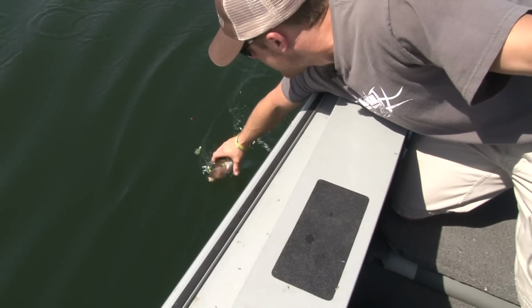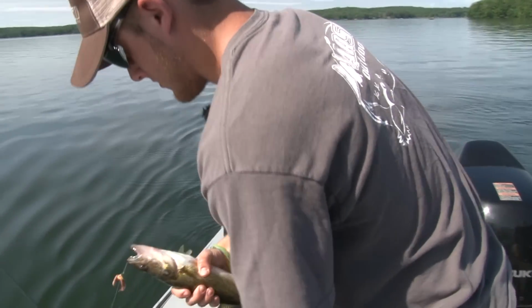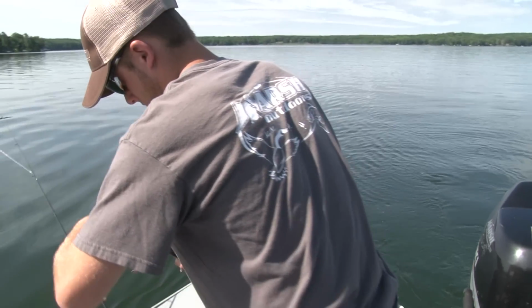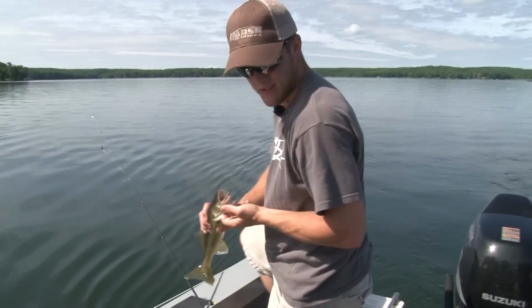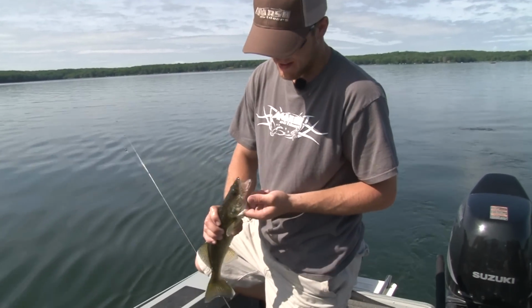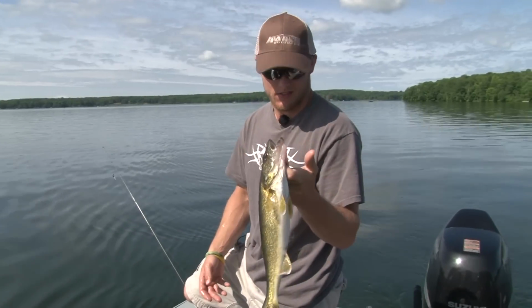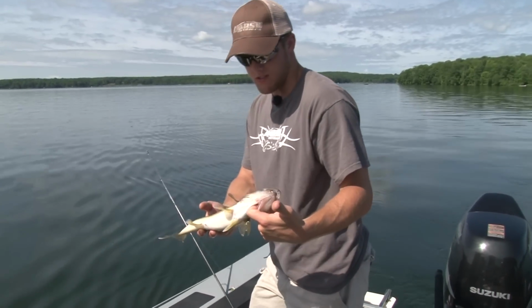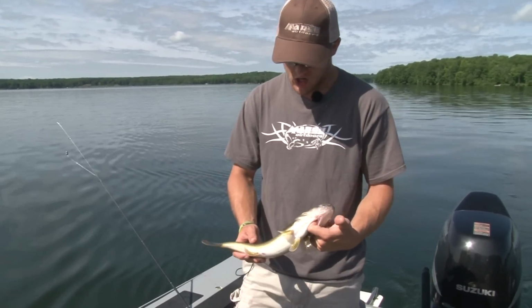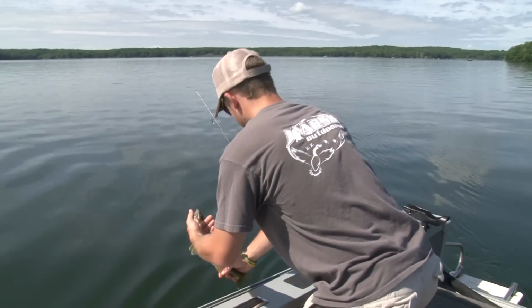Come on, bud. Just another little guy, but still fun catching him. You betcha there. I just missed one right before you caught one. Pretty color in them, isn't there? Yeah. I mean, I was saying that before on the way out here, too. The color on these fish out here, gorgeous. Throw them back. Get after it again.